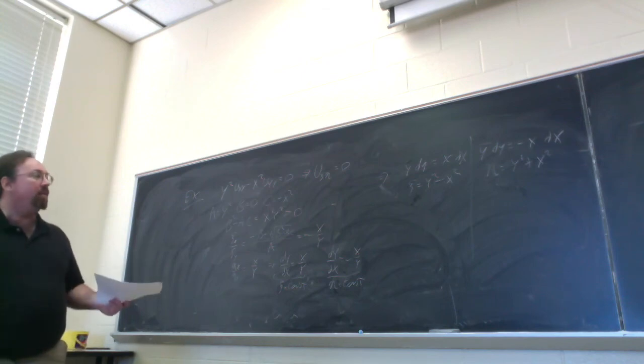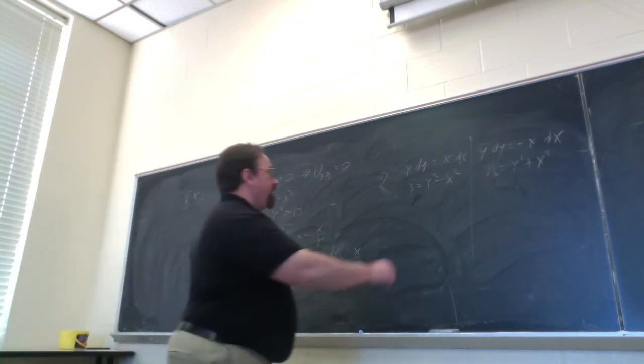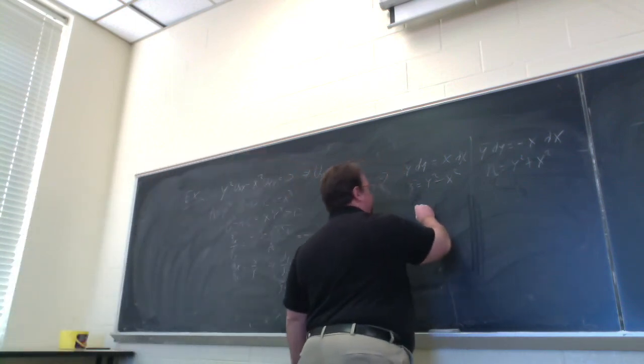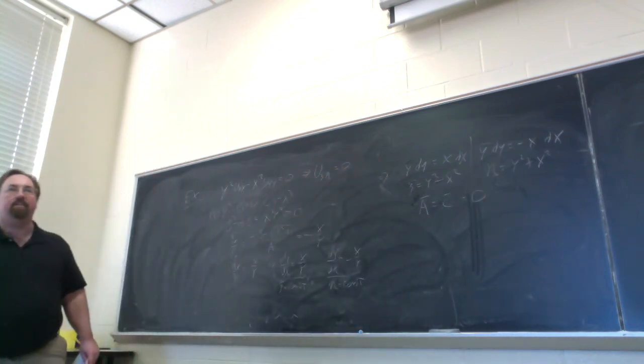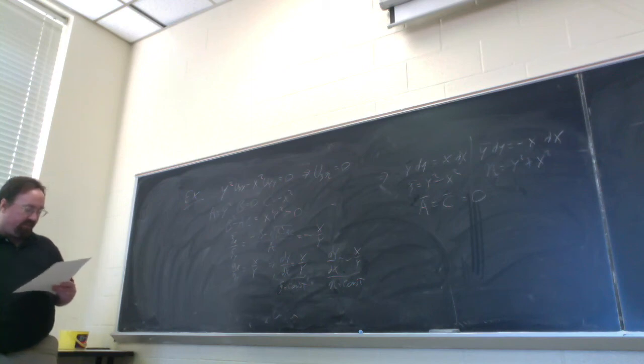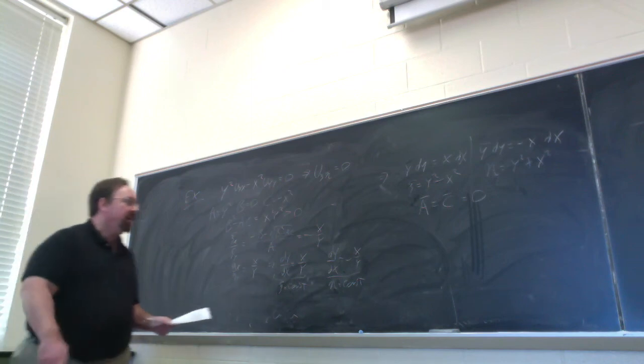So now I can write down the coefficients of a new PDE. But the thing is, we don't have to do all of them because A bar and C bar, bless you, are already 0 by design. So we're not going to bother computing those. The interesting coefficient is actually B bar.